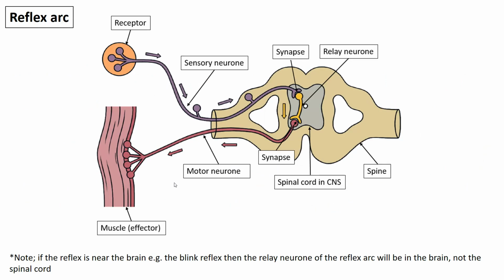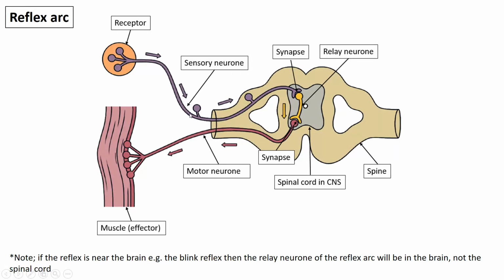If we're looking at that response in a reflex arc, this is really what it looks like. If we just have a little look at this diagram, you can see that there are receptors here. So that's a very generalized receptor. So it could be a receptor in your skin, for example, if you're touching the hot pan. So when you get that stimulus of touching the hot pan, the receptor will detect it, and it will detect it through its pain receptors. Then the information from the receptor will be sent as an electrical impulse through the sensory neuron.